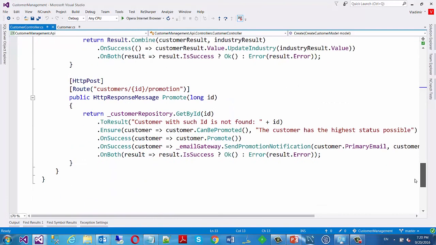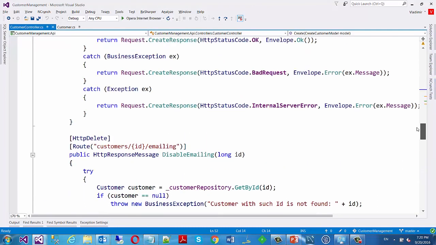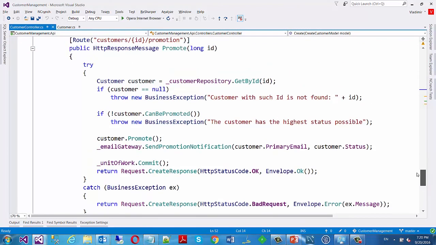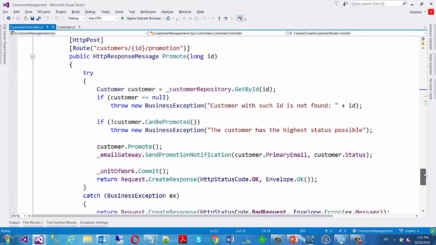Another simple example. I didn't mention that, but it's also handy to use this approach. So for example, here you can see we get a customer by ID, verify its name, verify some business rules that it can be promoted, then we promote the customer, then we send some promotion notification, and so on and so forth.